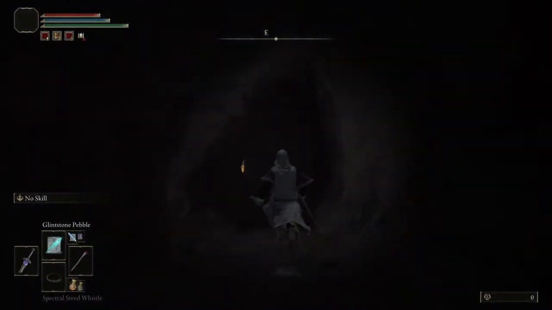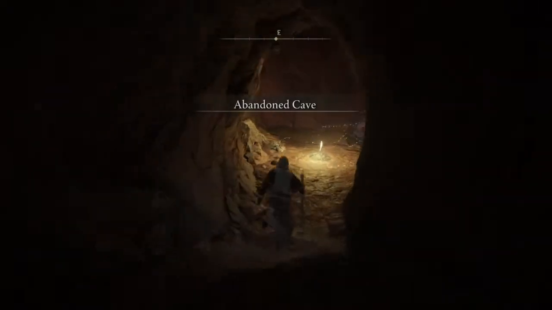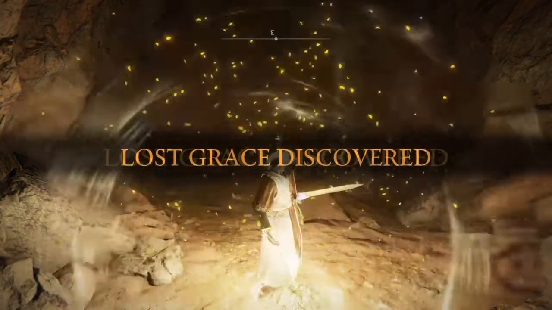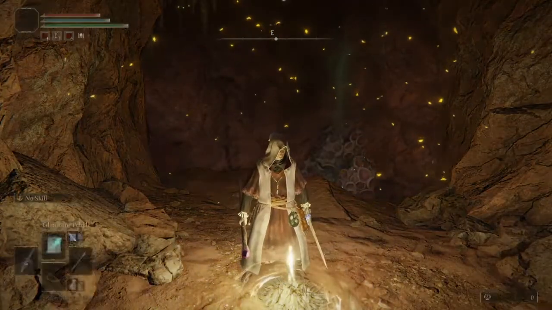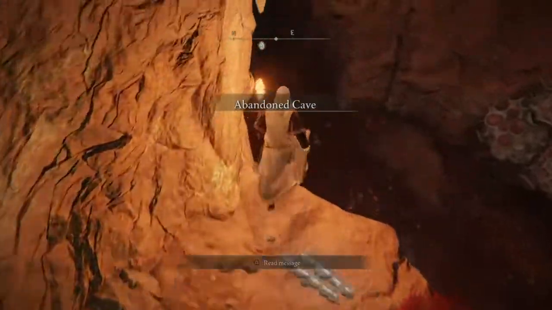You're going to find a cave here. Just run into the cave and there will be a site of grace, and then you're going to have to make your way through the cave. Now, we are using a special kind of technique to get past the scarlet rot, so just pay close attention. I will explain it a little bit better.